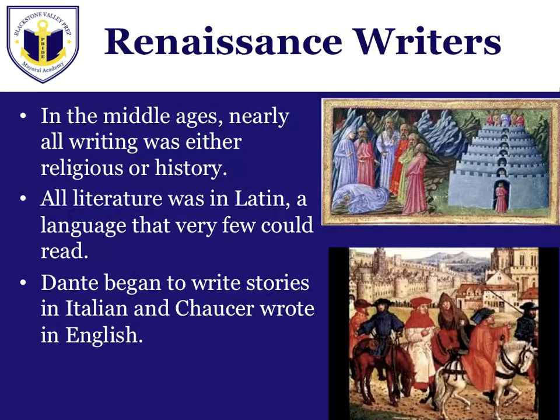Until we have Dante. Now, Dante wasn't the first, but he's the first to really become famous and be very good at this. Dante would write stories in Italian that were not history and were not necessarily religious, although Dante definitely angled a lot of his work, especially his most famous work, Dante's Inferno, had a very religious context to it. But it also had these humanist elements.